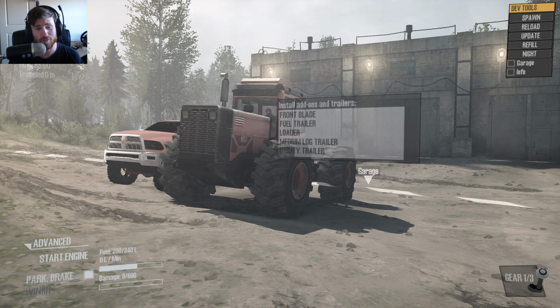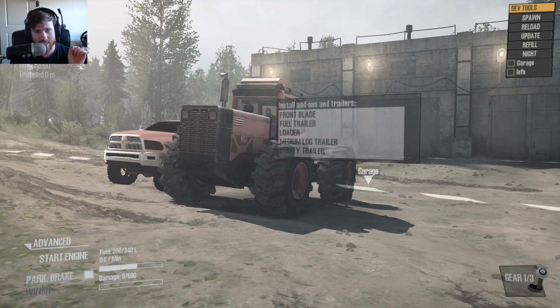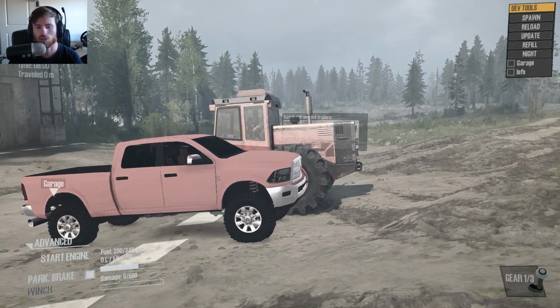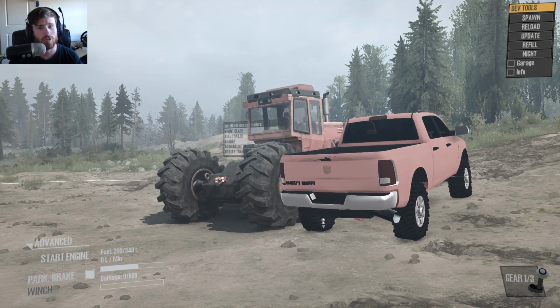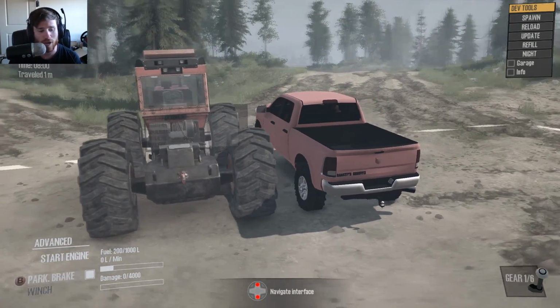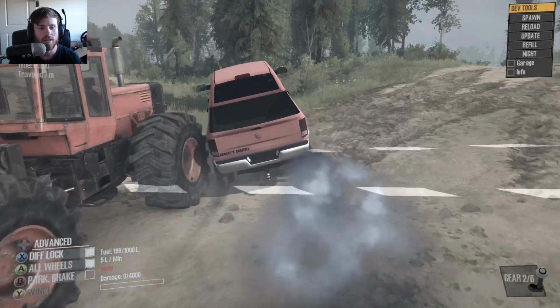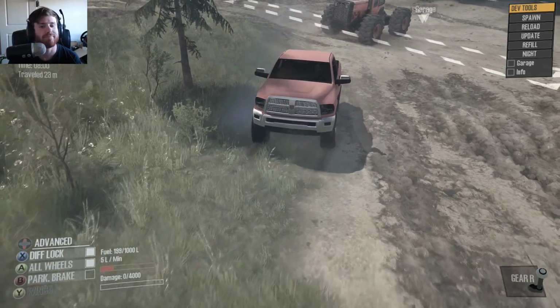Welcome back to SpinTires MudRunner, a.k.a. Crashing Simulator 2018, or 19, whenever it is that you're watching this video. But since the game crashed and it refused to reload our progress, and the only truck that we had left to test was the Dodge, that's the only truck that I've respawned into the map, because it makes no sense to spawn the others. So, we're going to start this guy up, and we're going to hook him up to the Skidder. And honestly, this one is the one that I'm most excited for.